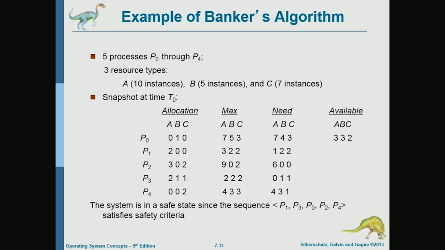Right, but we can have, let's say, a P5 all of a sudden needs something. Oh, a new process? No, we are assuming here that we know the processes and we are doing the analysis for the maximum needs of these processes. Now, if a new process comes in, then that process must declare its maximum needs, and we will have to do the analysis now with 6 processes instead of 5.